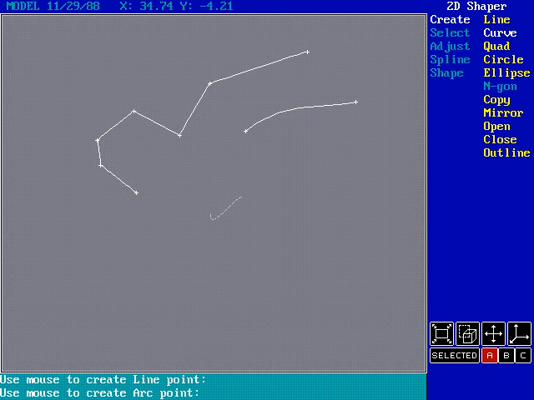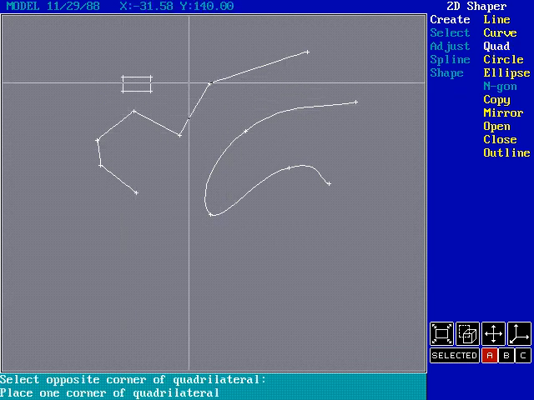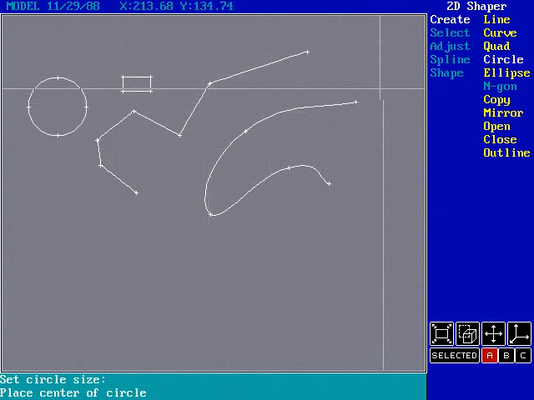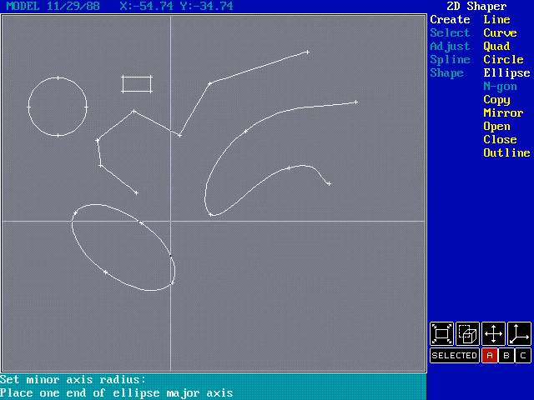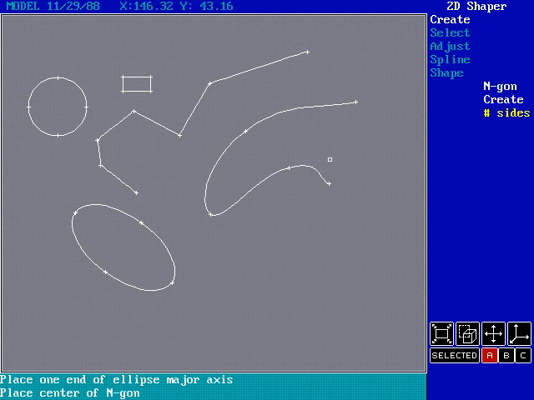But there was a basic curve which used kind of a fixed tension and continuity and bias, and then you can go and modify those. We'll show you that in a minute. Typical functions here: quad, circle, ellipse, that kind of stuff. But this was what we started out with, just to get the functions working. Heck, we just had to get started somewhere. Ngon is not hooked up in here yet, unfortunately.